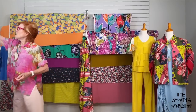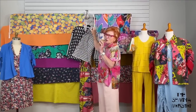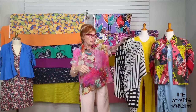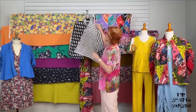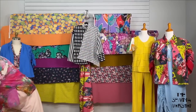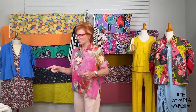So then that reminded me of course, what we're doing this month for So Confident, which is the Riviera shirt. We have just a very, very few of these kits left. It's a panel of fabric that has 4 motifs on it. Each motif is about 30 inches long, but you can get a Riviera out of this long panel. Each of the sections of the garment are a different motif. So I pulled 4 fabrics that I think are pretty interesting, reminding me of the Japanese piece from my personal stash and of that Zen shirt that I just showed you.